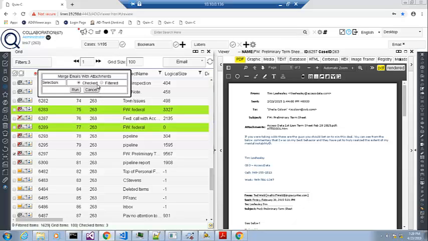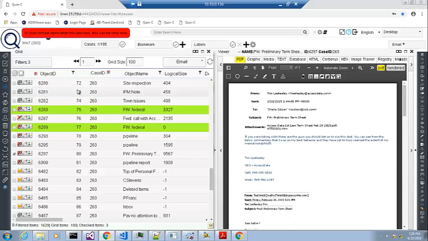Checked, or again, we can do it across filtered, but we're going to do it on our checked documents, and we're going to go ahead and click run. Now, it throws you this warning. The UI must remain open while this job completes, and it gives you the heads up that it can be quite slow. It won't be in our case because we only have one document, but if you had selected filter and you were doing it across 100,000 documents, it could be quite taxing. But in any event, it won't be for us. So we've launched it. Let's see how we did.